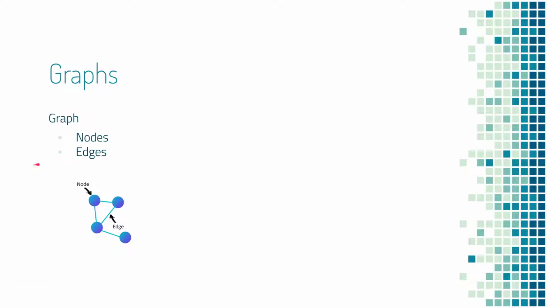So a graph essentially is a set of nodes and edges. Graphically, all of these dots are called nodes, and all the lines connecting them are called edges. In the context of Git, the nodes will be the commits, and the edges will be those pointers pointing back in time to a commit's parent.